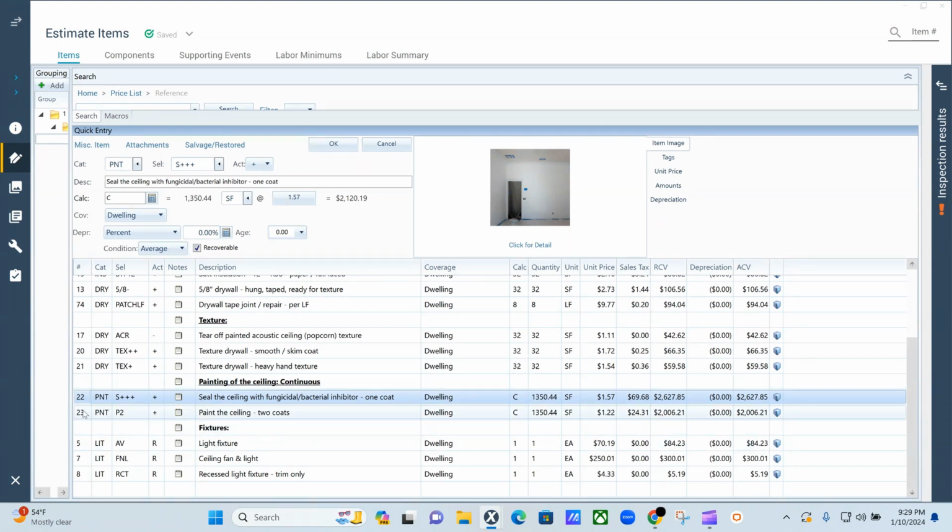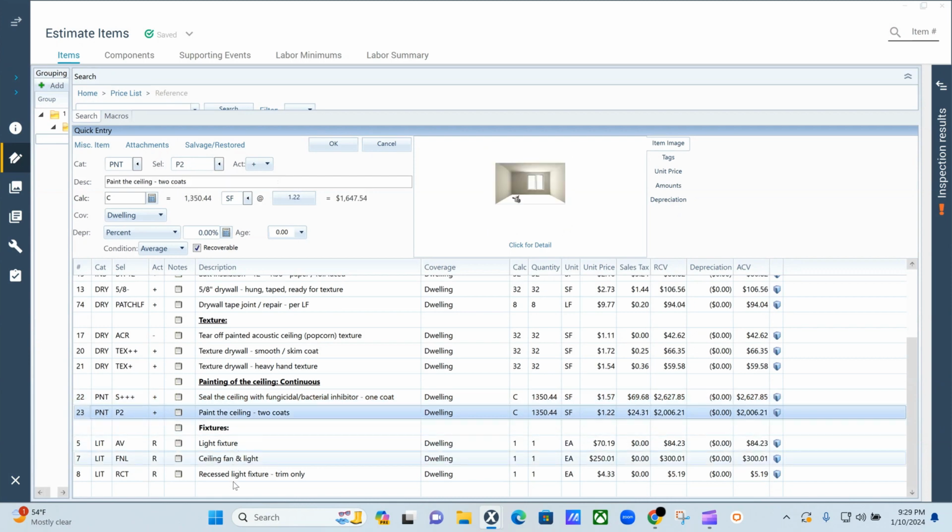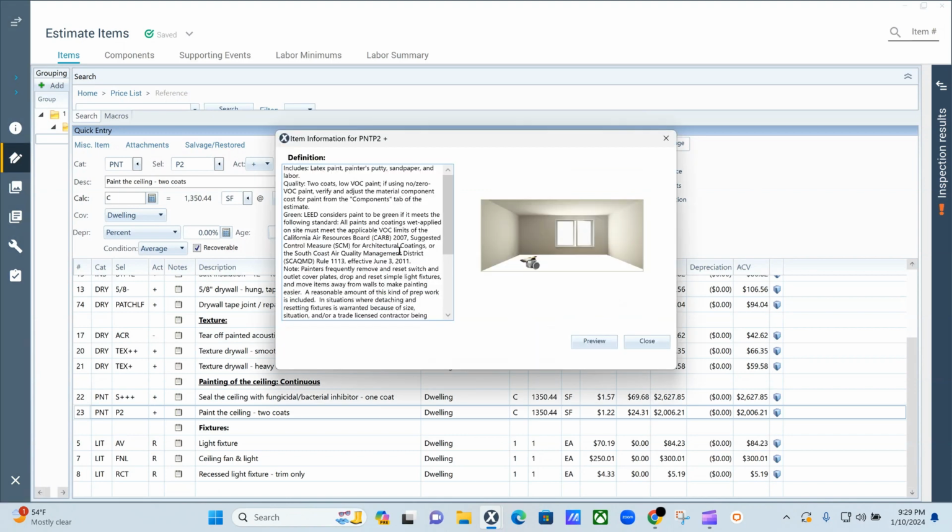Now if you look right here, the reason why we have these fixtures here is because you go here, and right in this description it says painters frequently remove and reset switches, outlet cover plates, drops, and reset simple light fixtures and move items away from walls to make painting easier.